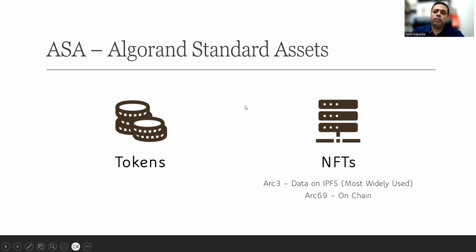If you're coming from an Ethereum background, over there they have separate token standards, like ERC20 for regular or fungible tokens and ERC721 for NFTs. Over here, that bifurcation is not there. Then how are things bifurcated between tokens and NFTs? I mean, how are you going to understand whether you have created a token or an NFT?